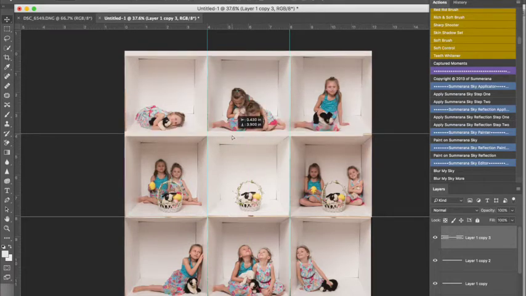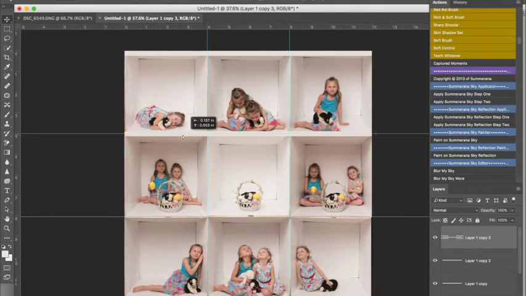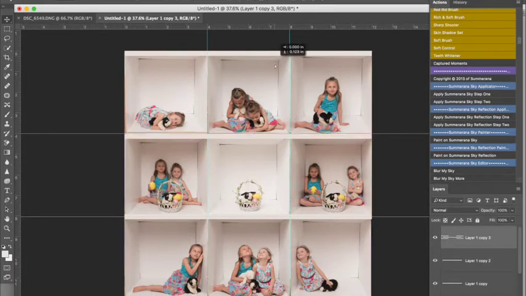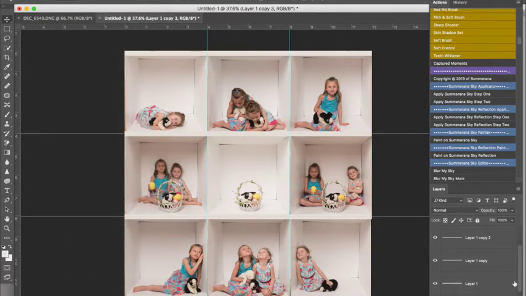I have no idea. Anyway, I'm going to grab one of those and just bring it down here. Make sure that you try to get it as even to the edges as you can. And then we'll grab another one and bring it down here to this, boom. And then we'll grab another one, oops, I don't want to do that. So I'm just going to undo move. This is why I'm not a teacher. Okay, here we go. Just going to cut off her feet a little bit, but oh well, so sorry. There we go. Put that right there.